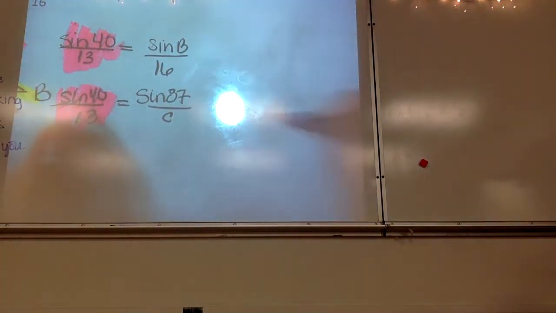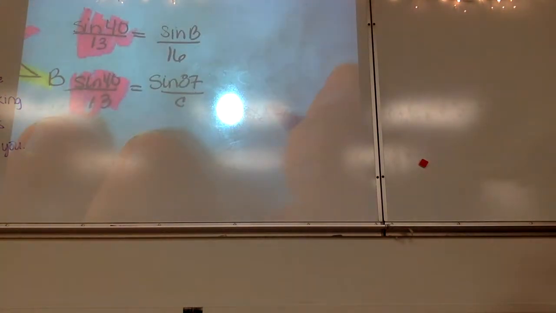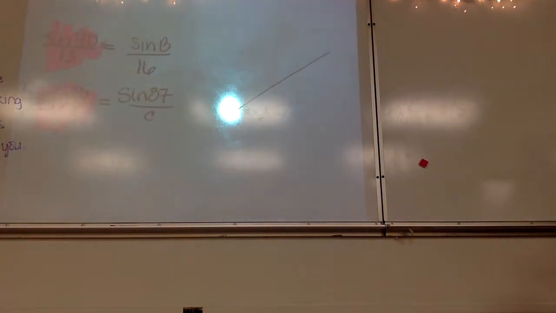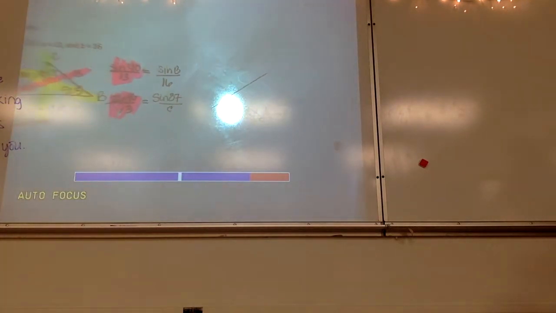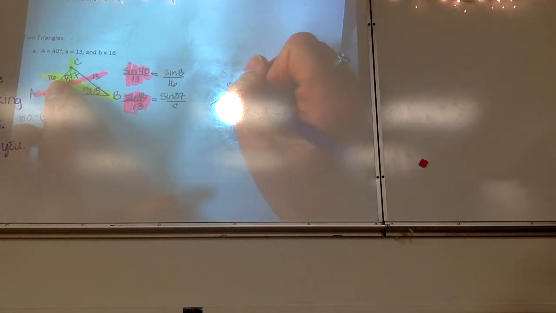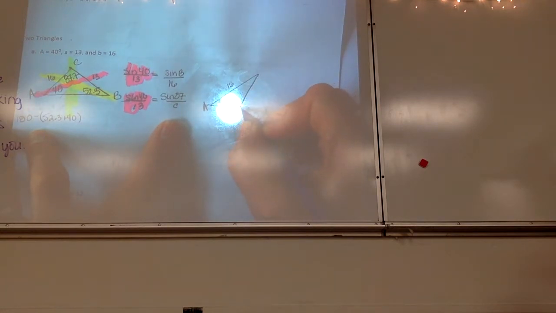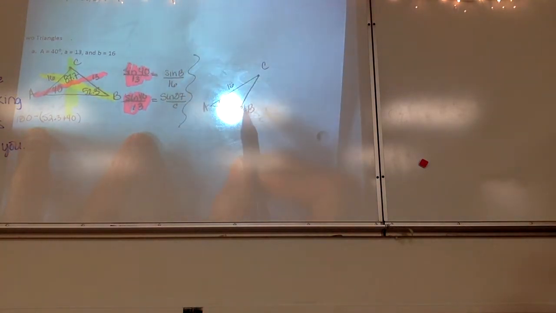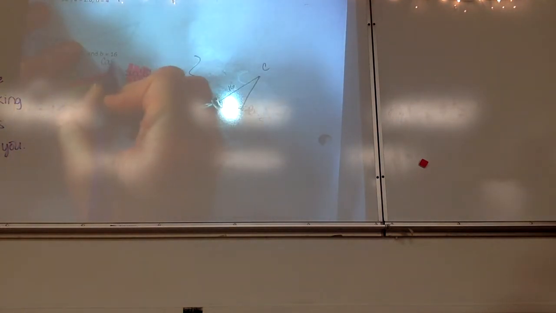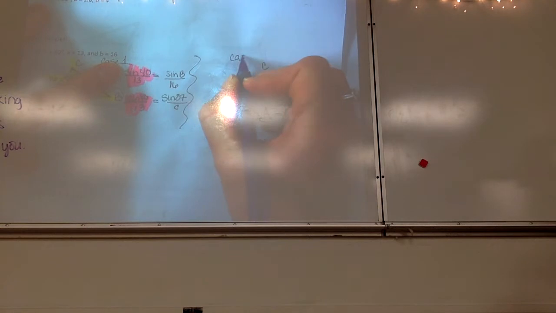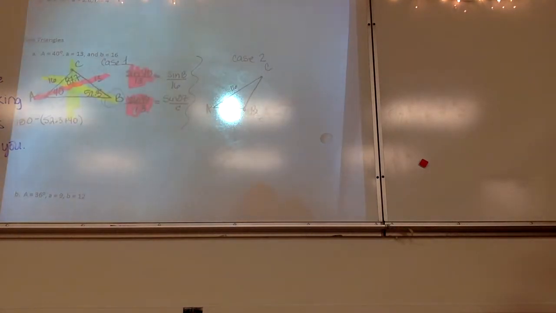The second triangle is just with A on the bottom again. So put A on the bottom right or left. So here's 16 because we already labeled that. This has to be 40 degrees. Here's the second triangle. It's going to do something like this. So this is case 2. This angle B right here is supplementary to this angle B. So whatever case 1 angle B was, we take and subtract it from 180 for case 2 angle B.